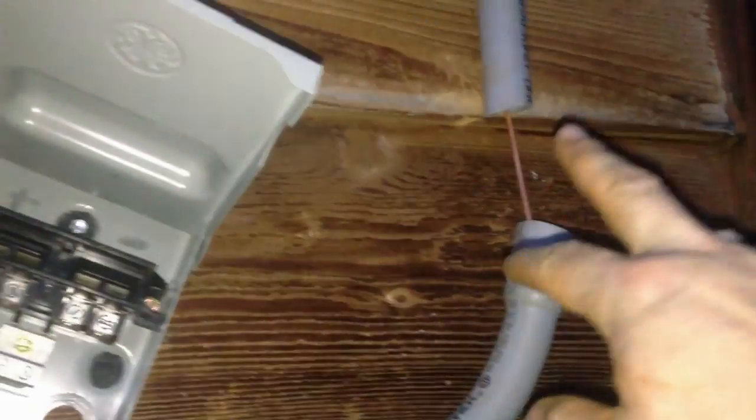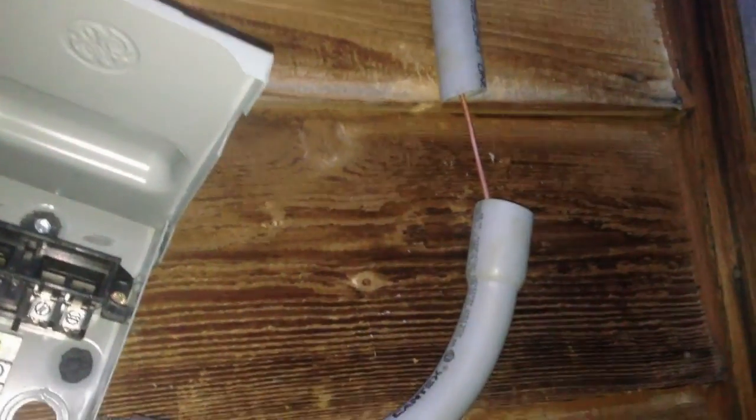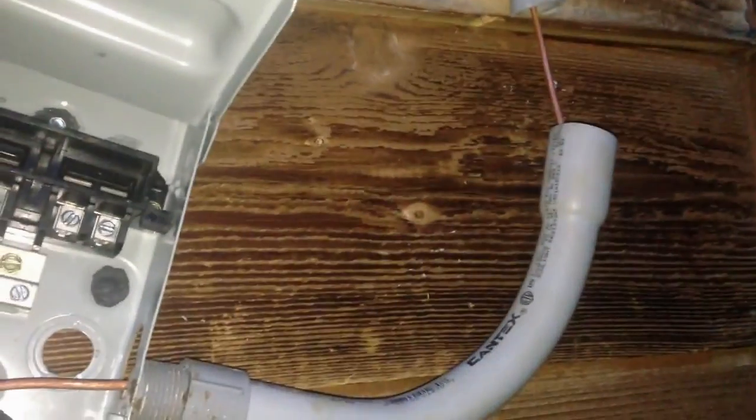Well, that was ugly — but I got the number six copper ground cut. Lesson learned: never glue your joints, I thought it would be okay but this stuff is not that pliable. We still have to run the DC wiring down, but we got the hard part done. We'll call it a day — sun's out.